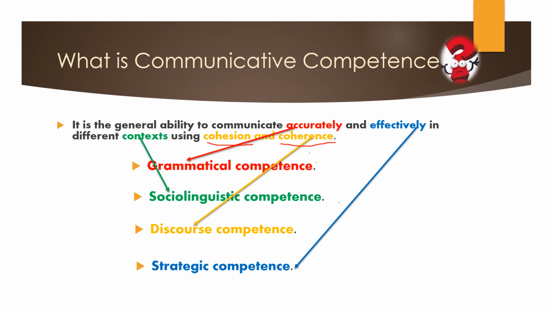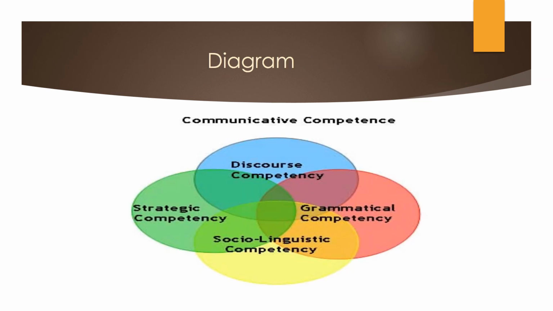Right now, let me take you through the next and the best slide, in which we're going to discover something very important, which I would like you to keep like a plan in your mind when you want to remember those four elements of communicative competence. As you see, the four elements are diagrammed in this. This proves and shows that there is a big and great relationship among those four elements, which all together form what we call communicative competence. All of these four elements are like one coin.